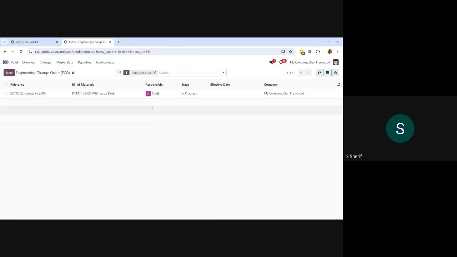Still, there is no change. I don't know what happened. I am at the app screen. All the different apps are showing. I'm in that screen still. So the screen is not changing at your end? No. Is this possible? Yeah. Now I'm on the engineering change order page.